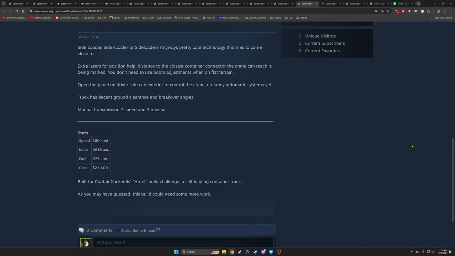Extra laser for position help. Distance to the closest container connector the crane can reach is being marked. You don't need to use boom adjustments when on flat terrain. Open the panel on the driver's side cab exterior to control the crane. No fancy automatic systems yet. Nice, I like a manual one. Truck has decent ground clearance and breakover angles. Manual transmission, 7-speed, 3 reverses. 170 kilometers an hour. Mass is 2616, 375 liters, cost about 23, made for the challenge.